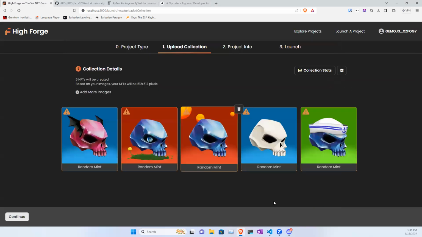Select all the images you wish to upload and they pop in. I have 5. You can kind of just review, make sure everything's working how you expected. I had 5 and I expect 5. Try to make it so your NFTs are the same size, because again, the system still tries to resize them. So if they're not the same size, you can run into problems here. Now notice as soon as we uploaded them, this view is very similar to the unique images you just saw. One thing that you see is this image is missing traits.